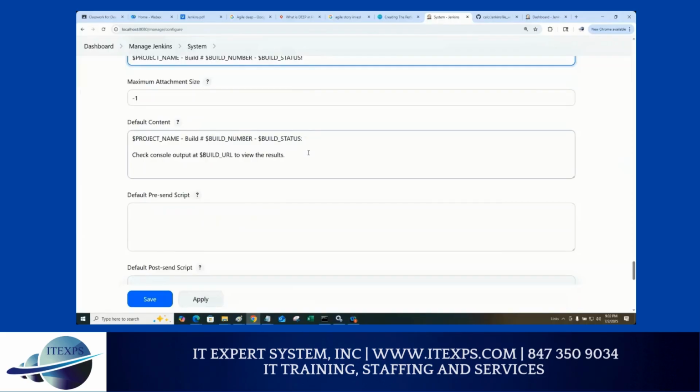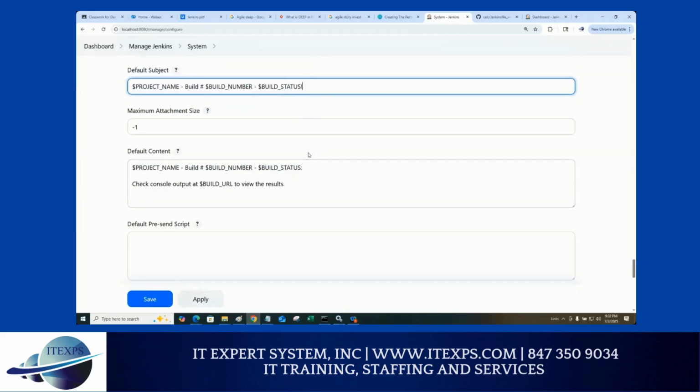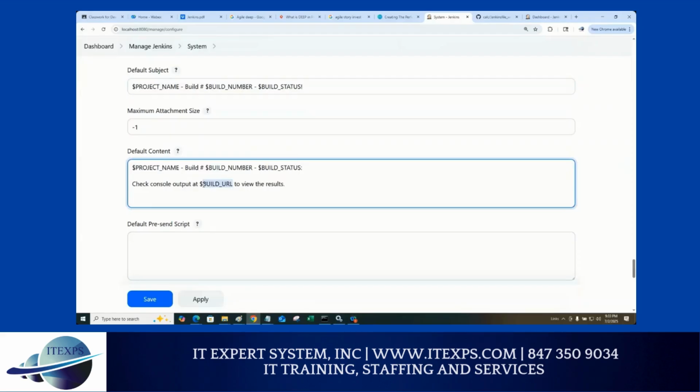Is there any way to get the log file to show you any details in the email so you don't have to come logging in? Oh, you mean like the log itself saying what went wrong? Yeah, or let's say it was successful and you just want an email so that you can review what occurred. Yeah, so if you look in the default content, they send you a URL. You click on the URL and you'll be directed to exactly that build, and then you can look at the console output. If you want to put that content in, you can still modify that.